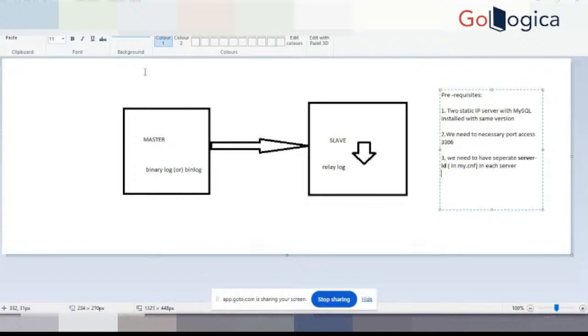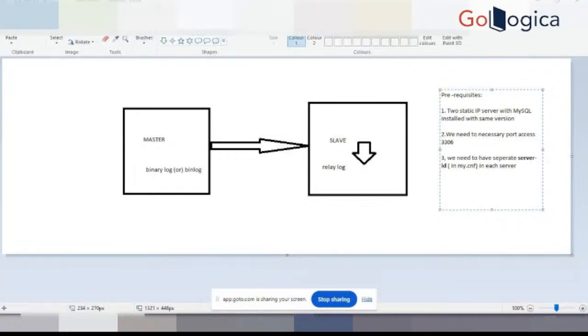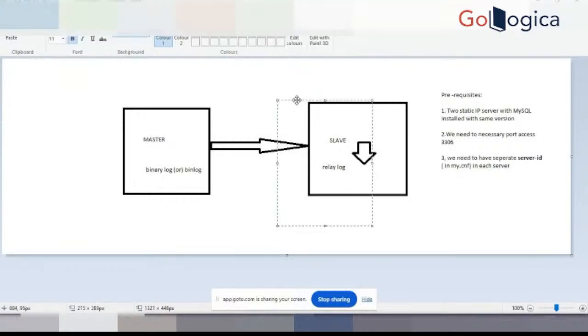Now I will let you know how it works. Here we will have two threads: one is the input output thread, and the other is the SQL thread.